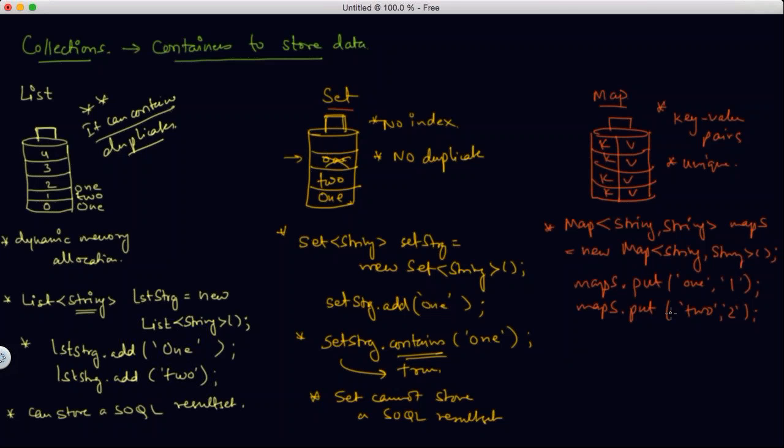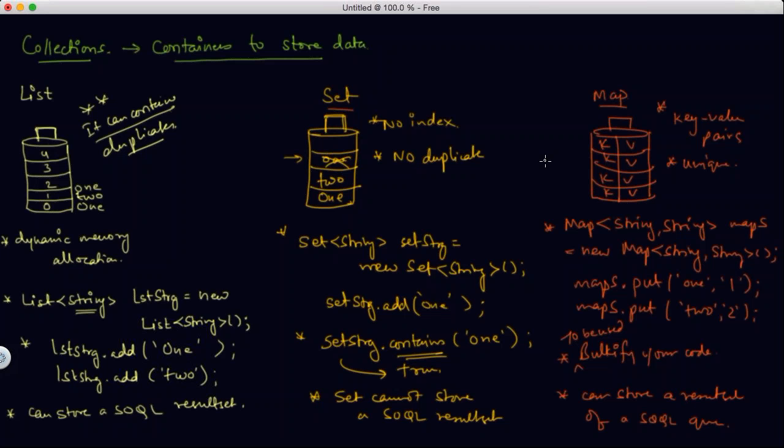So you can add multiple values. There are multiple methods as well in this map. Map is a very useful entity to bulkify your code, to be used to bulkify your code, right? Another important point which you need to remember is it can store a result set of a SOQL query as well.